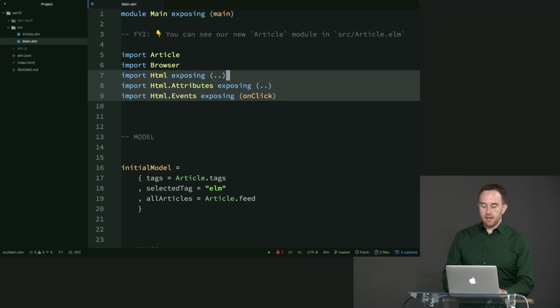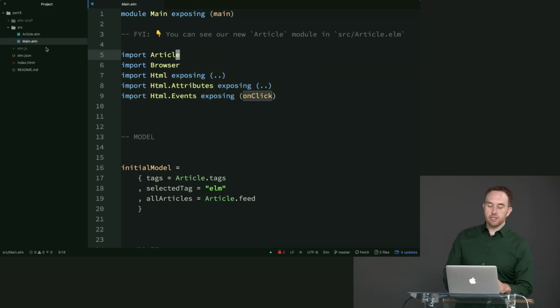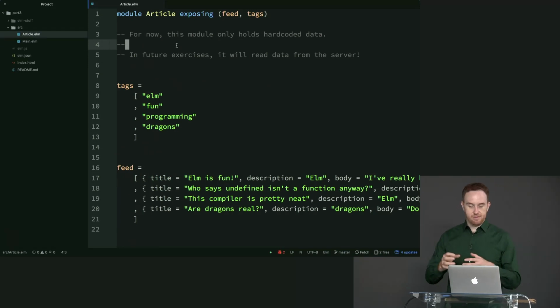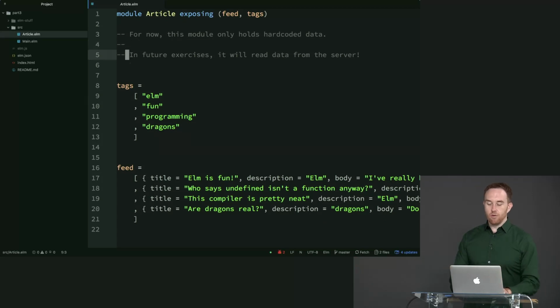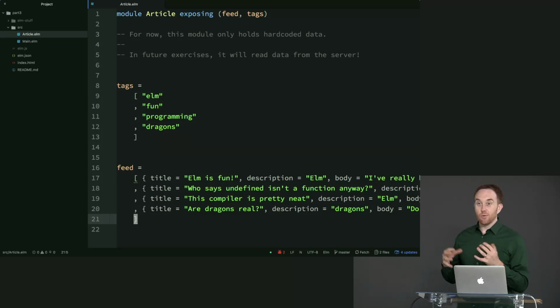And these modules up here all come from a package of some sort or another. Whereas this one, this import article, this actually comes from our code. So this is a module article. This is a new module that we've written that is basically just a way to move this sort of hard-coded data somewhere outside of main.elm so it's not cluttering up main.elm. This is not really a good use of Elm modules. As we'll learn in the advanced workshop, there actually is quite a lot of useful functionality to them. And this is not really such a great use of them.